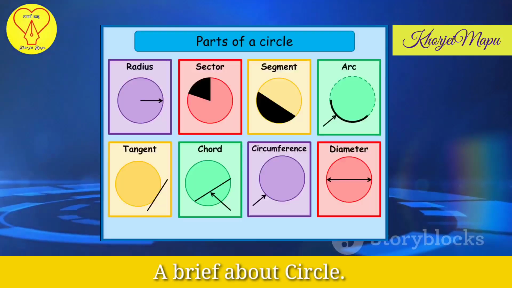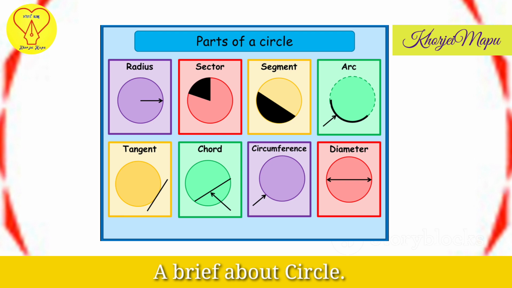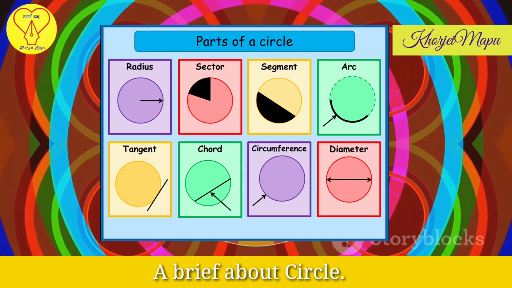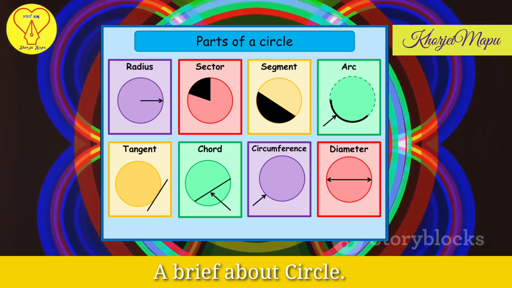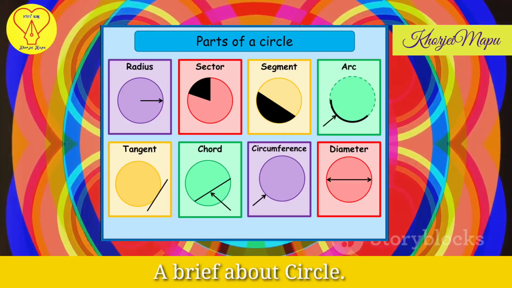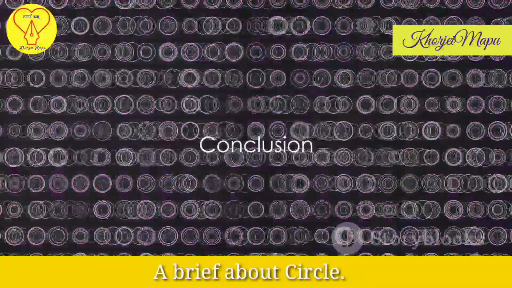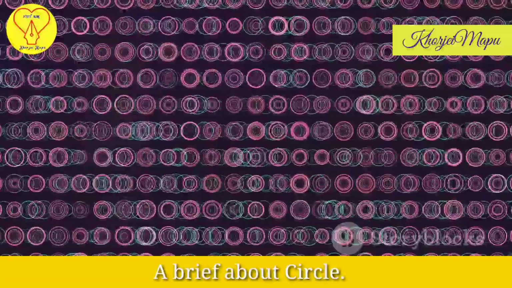Chords are lines that cut across circles, diameters are the longest possible chords, and radii are lines from the center to the edge. Arcs are parts of the circumference. Segments are spaces between chords and arcs, and sectors are pizza slice-shaped pieces of circles. Lastly, the area and circumference are mathematical properties of circles, and tangents are lines that just touch circles at one point. Congratulations, you've just delved into the fascinating world of circles, a world that's as round and infinite as the shape itself.